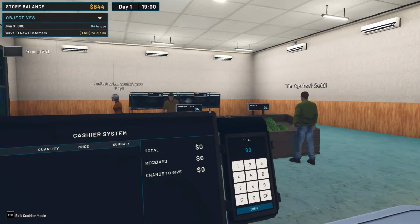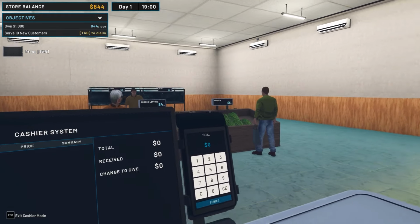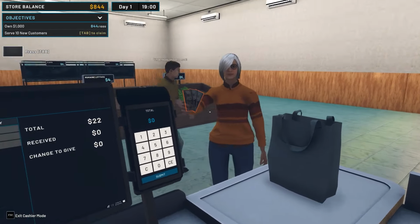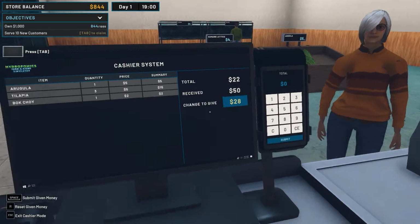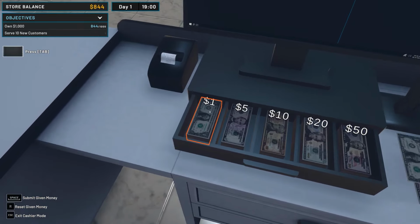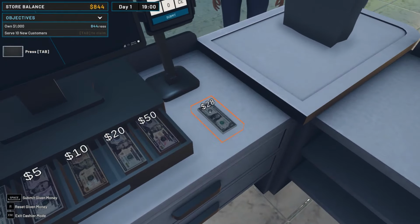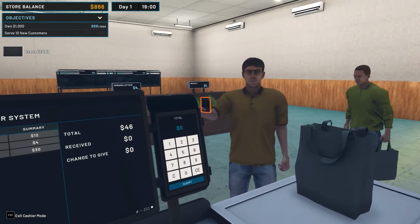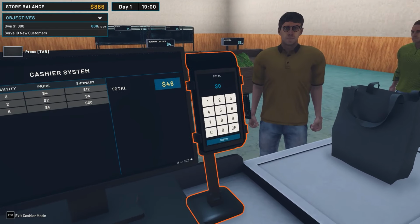Still plenty of customers in here, and it's 7 o'clock. Yeah, see, everyone's like, the price is great, the price is great. They're loving the prices. That means you're not being charged enough. 28 back to you. 20, 5, 6, 7, 8. Yes, I have to say it out loud, otherwise you get the wrong change. What would you like, sir? You've got a credit card here for $46.